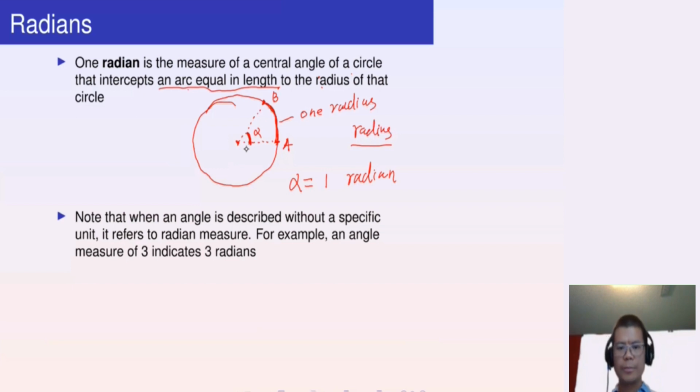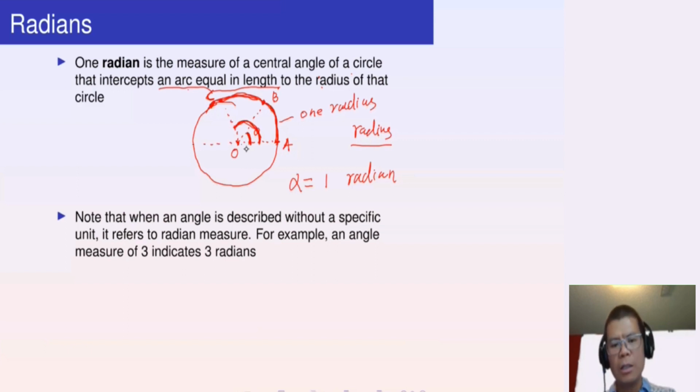Then if you move on for another radian, you can add another radian, maybe somewhere here. Here's C, and the center is O. So you can add another radian, then that's going to be 2 radians, from here to here. And then you can just add another one and another one, and so on.